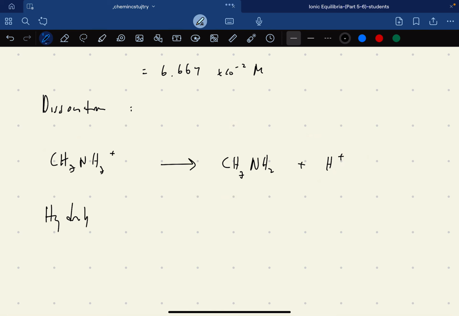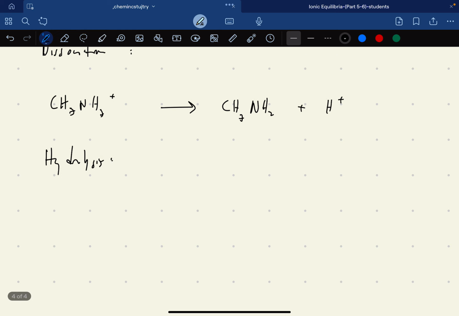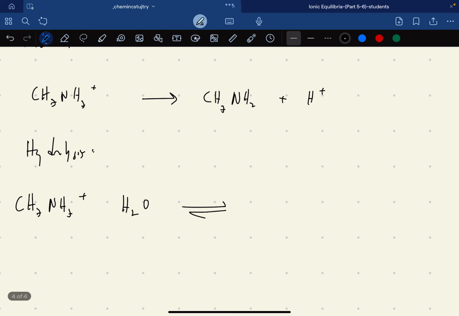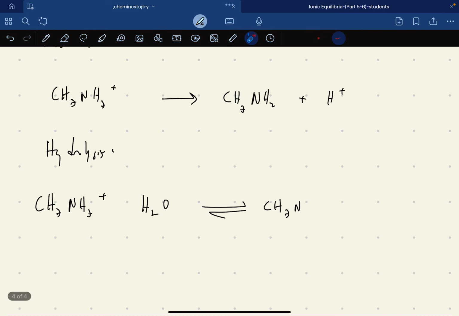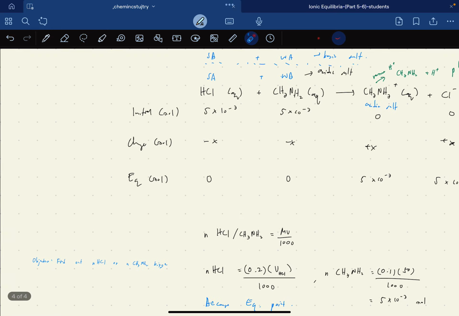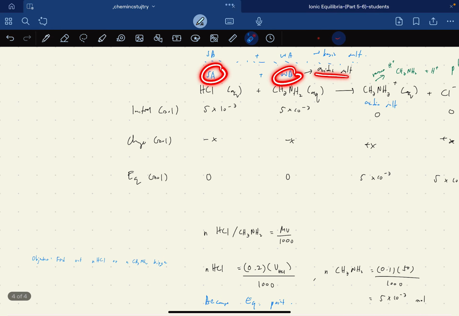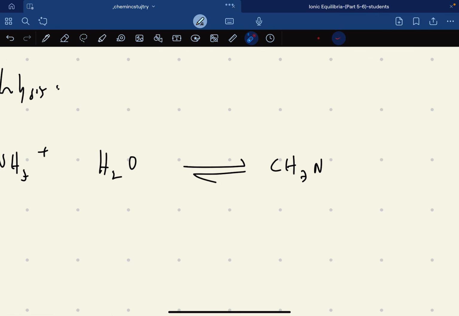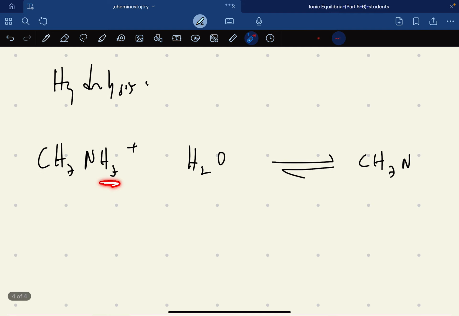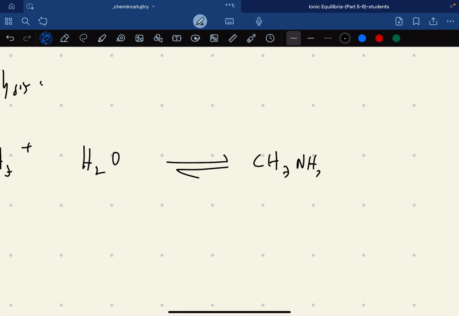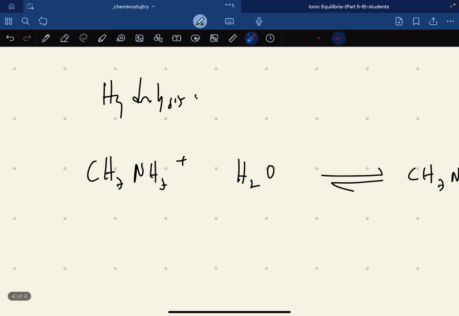This one is very, very important. Hydrolysis means we take the salt we want, we add water, and then it is reversible. Okay, we get, this one is acid, this one is base, right? Because just now we discussed this one is an acidic salt. Why? Because strong acid, weak base gives an acidic salt. So the acidic salt will release the H+. So this NH3 becomes NH2, and the plus is gone.